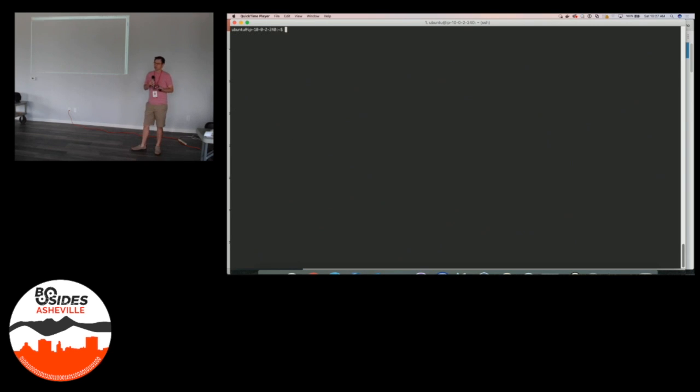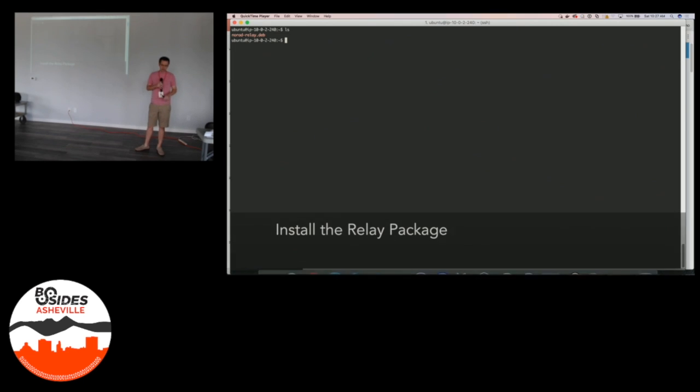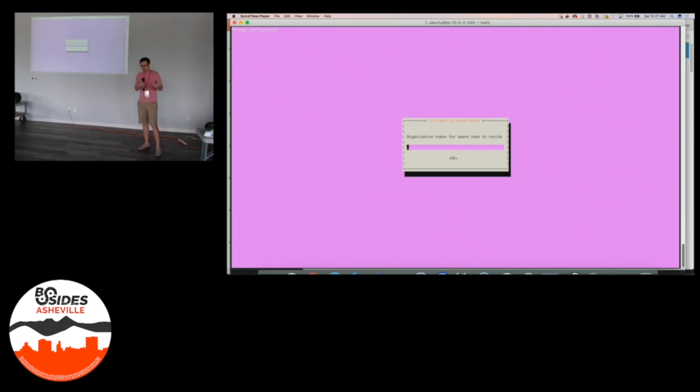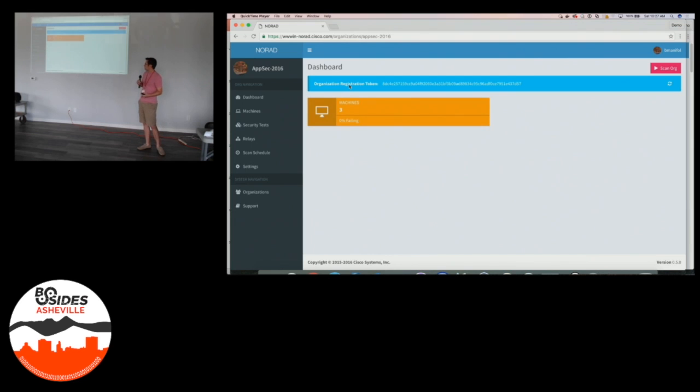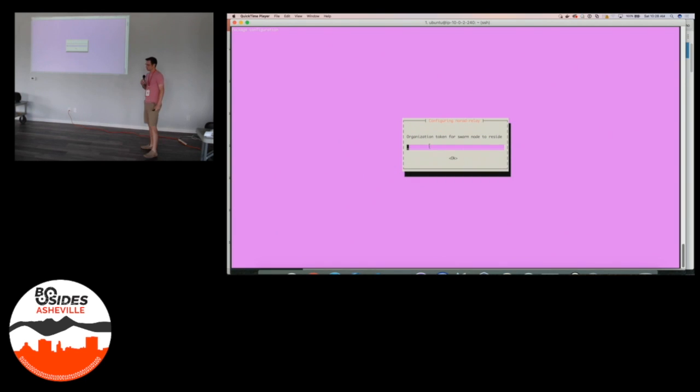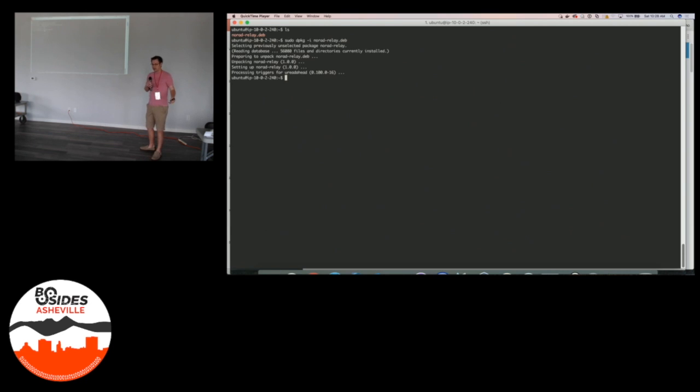So the way that we register relays is each organization has its own organization token. And it's meant to be somewhat of a shared secret. When you go into your organization dashboard, you actually see that token. It can be changed. You just click a button and it refreshes it. It's meant to be a piece of information so that when the relay connects back up and says, I want to join this organization, it knows which organization to actually join. You can see right there, there's the organization token, the registration token. That's the only thing that this is used for, is registering a relay. So that's why we didn't feel it was super secret to keep hidden. And I'll also show you why we have another safeguard in place, even if that were to get out.